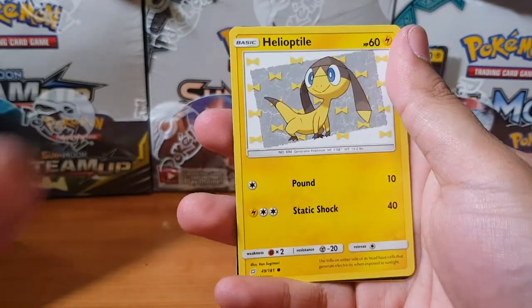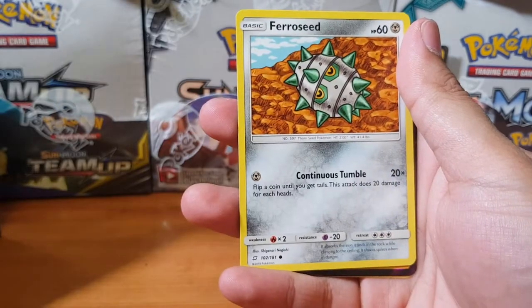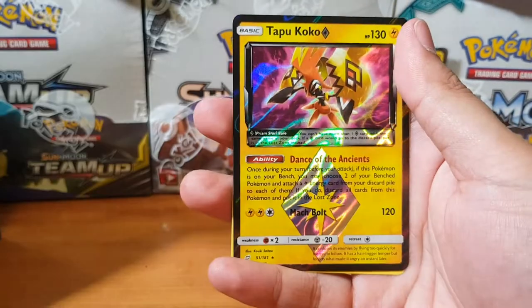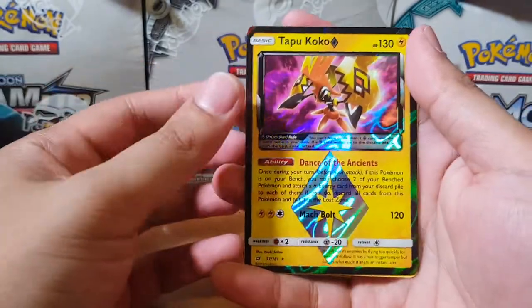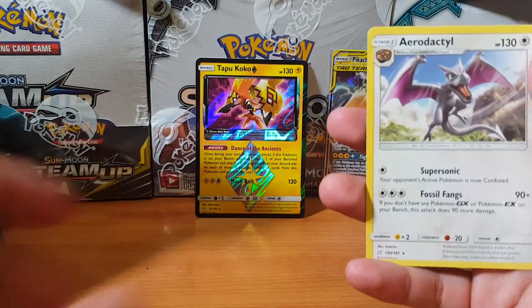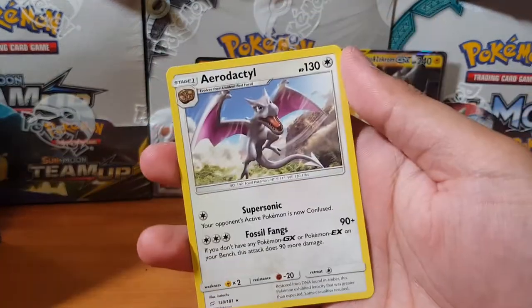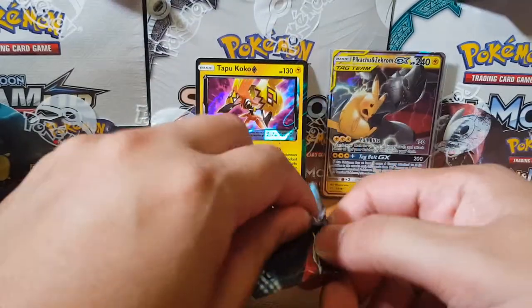Weedle, Heliopetal, Execute, oh, Ferroseed. I've seen a lot of these Ferroseeds. Oh, Tapu Koko, Ultra Prism. I like to call them Ultra Prism, it's just a Prism Star. Not bad. And Aerodactyl for the rare. So that's the 22nd. So this will be the 23rd.